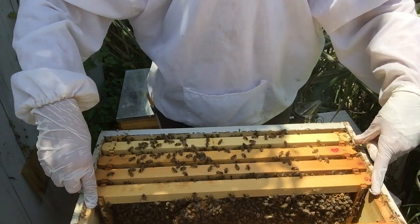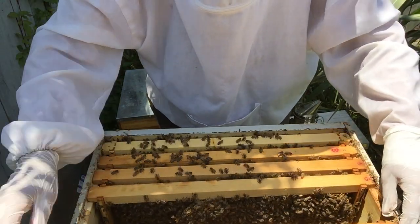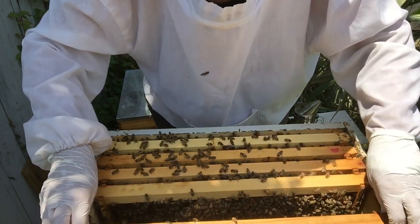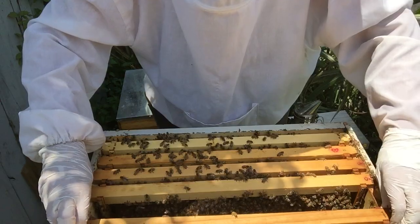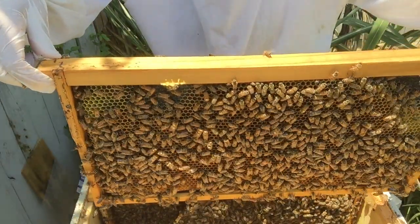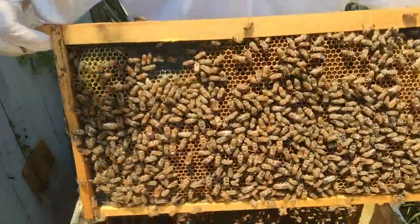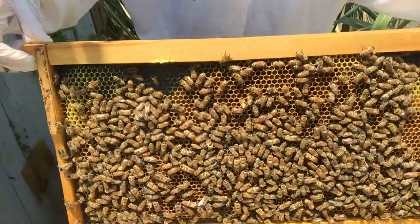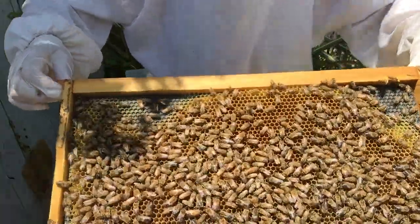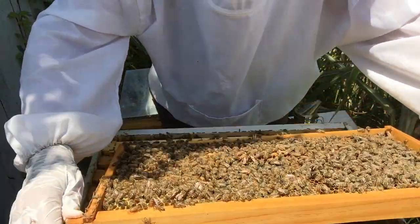I'm probably going to be splitting this hive, making it into 2, because they're really successful, and it just makes sense to me. So this is heavy. You can feel the difference. This is very heavy when it comes to being filled with nectar. So this is being all filled with nectar on this side, and this side over here has some brood.